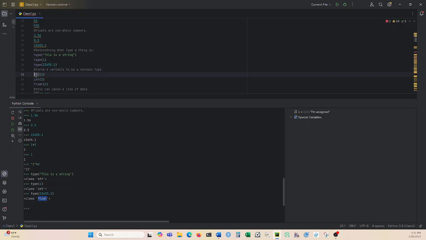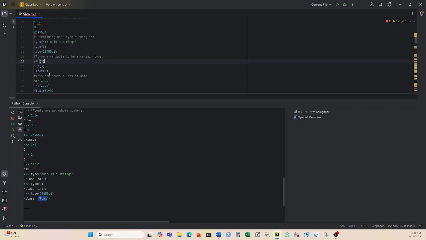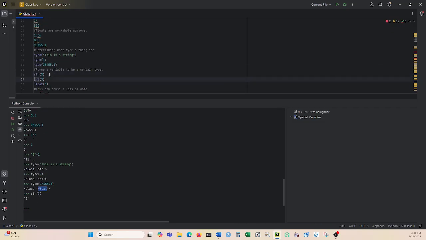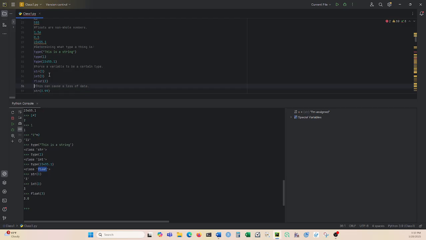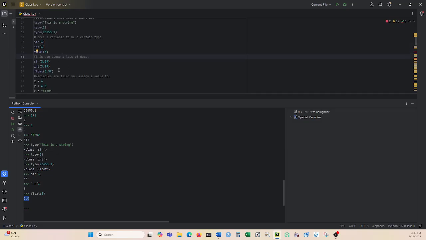Let's turn this 3 into a string. Hey, this is a 3. Now it's a string, it has quotes around it. Make it integer, it's already an integer, so nothing changes. Or we can make it a float, and suddenly it has a 0.0 next to it to indicate that it's a float. Here's the dangerous part: you can actually lose data.